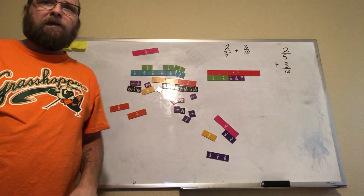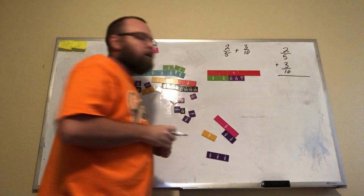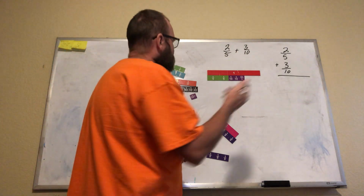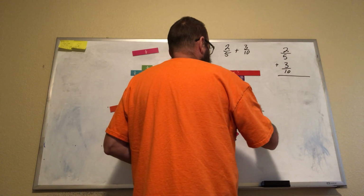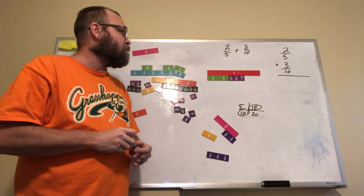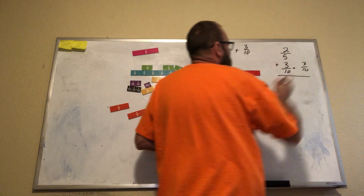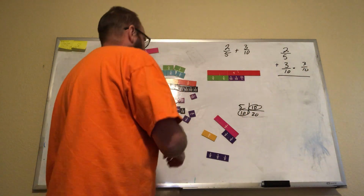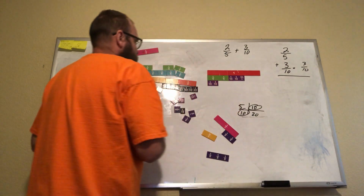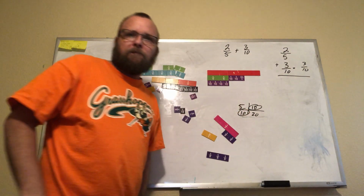My answer is going to be less than 1. If I want to find my common denominator easily, my two denominators are 5 and 10. I find my common denominator is 10. So 3/10 I can leave the same. 2/5, I need to figure out how many 10ths are in each fifth. Well, 1/5 has 2/10ths. So 2/5 is the same as saying 4/10.